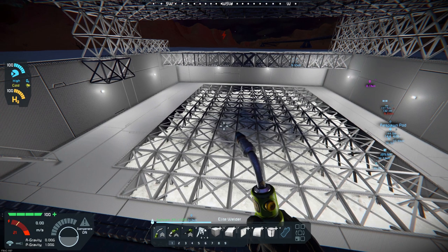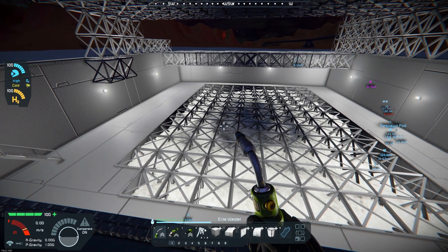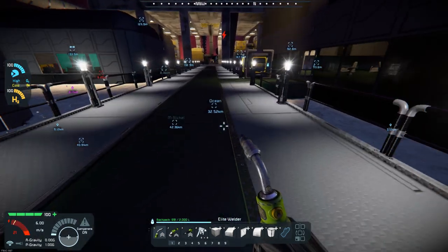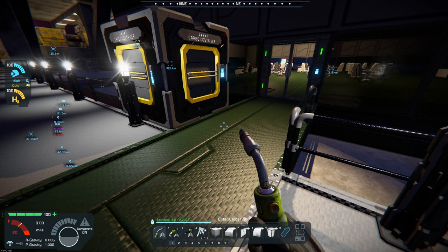Alright, well, let me keep building away here and go grab some energy, go grab some more steel, and see if we can't get at least this bottom one done today. It's taken a while. I figured it probably would. I was hoping to get the bottom done and maybe get it all framed in. So let me go ahead and get started on that.